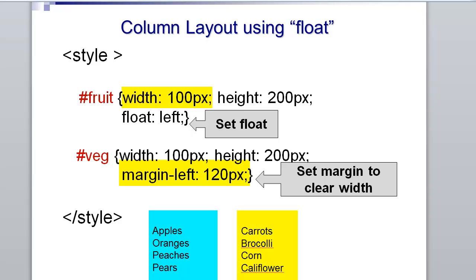And I always add about 20 pixels to give you some room. So essentially, in order to allow it to float up, not only do we need the float property, but we need to have enough space so that it can clear that width with a little bit left over, and that is set in the left margin on the right container.